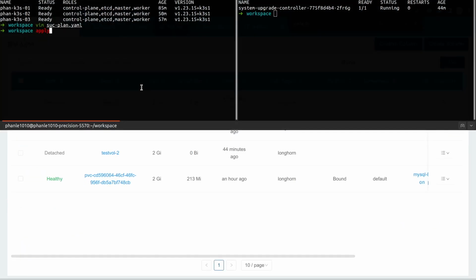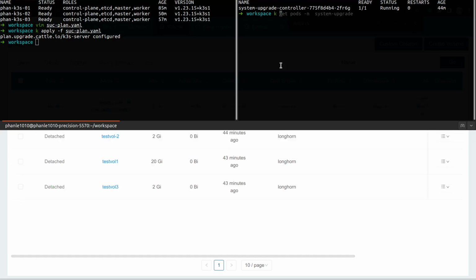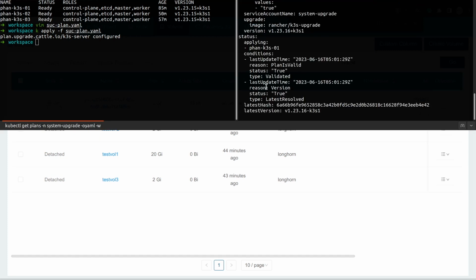So let's upgrade Kubernetes by applying the SUC plan. We can watch the progress of the upgrade over here.